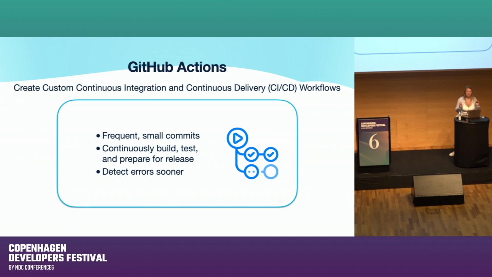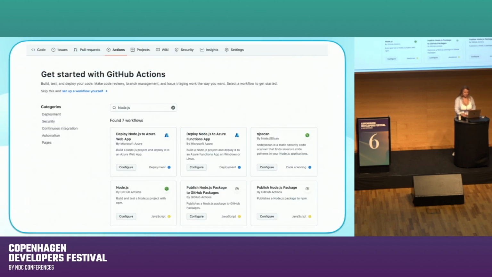I can confirm that development teams who practice continuous integration and continuous delivery to automatically build, test, and prepare frequent and small code changes for release benefit from increased efficiency and rapid software delivery. GitHub Actions is one such CI/CD platform that allows you to automate your build, test, and deployment pipeline. You can create workflows that build and test every pull request to your repository, or even deploy your merged pull request to production. You can get started with GitHub Actions with the provided templates, and here's where we're checking out one for Node.js continuous integration.